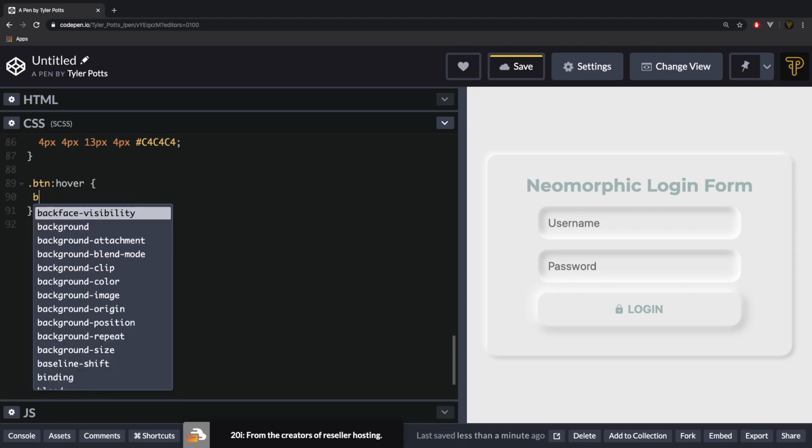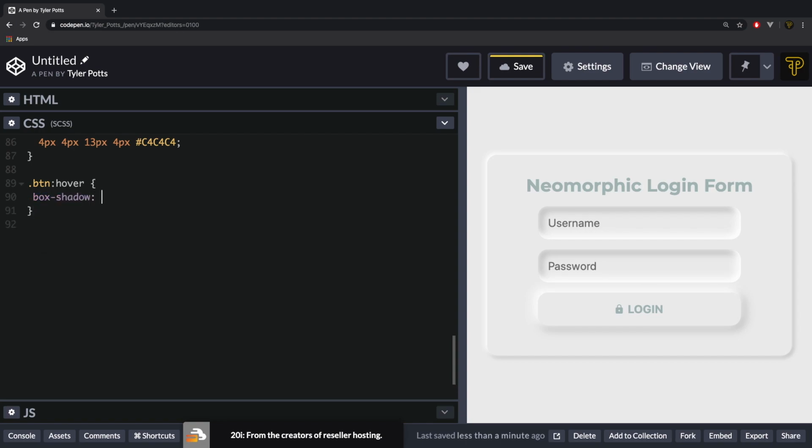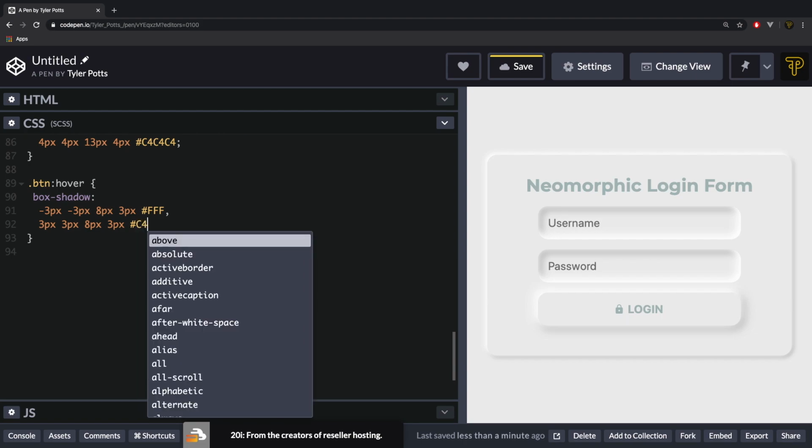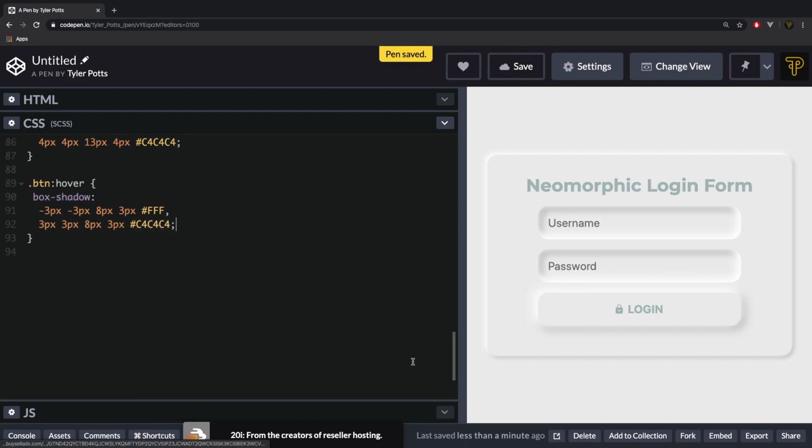And on the hover effect, we're going to say box shadow -3 pixels, -3 pixels, 8 pixels, 3 pixels, FFF. And finally, 3 pixels, 3 pixels, 8 pixels, 3 pixels, C4, C4, C4. And there we go. So now when we hover, it becomes slightly tighter, the shadow, like the button's being pushed in just ever so slightly.